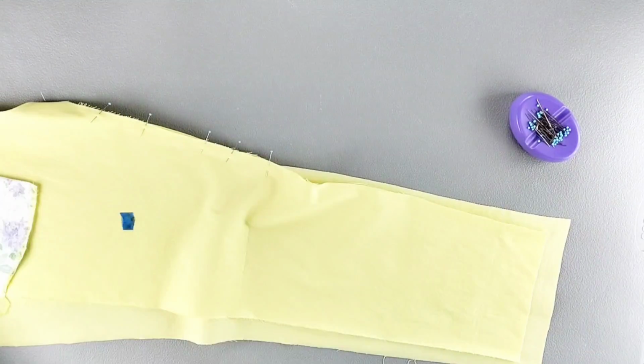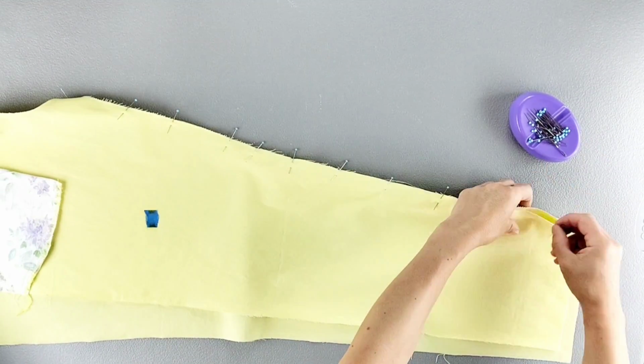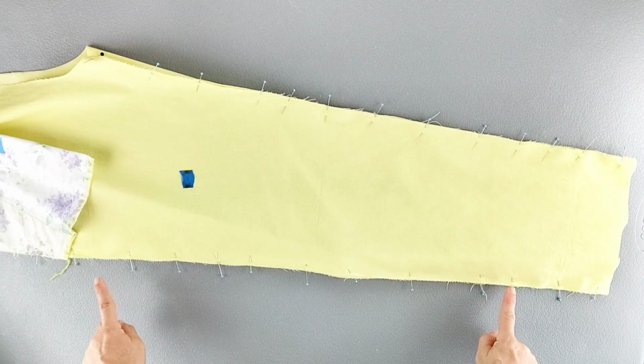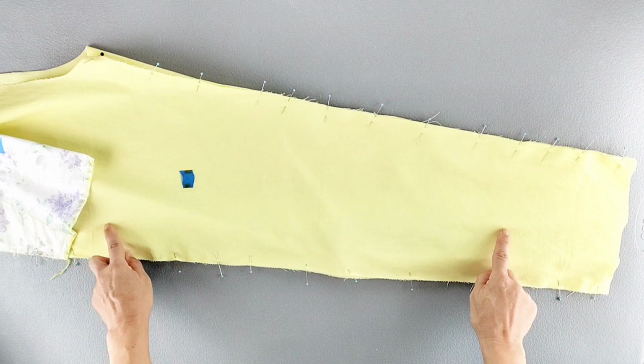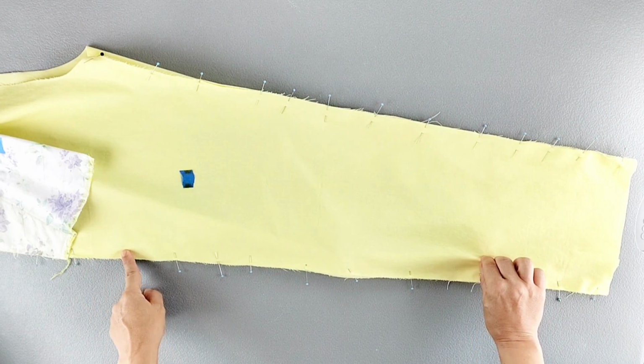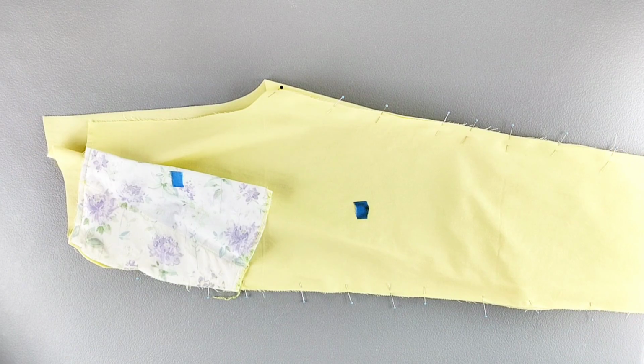Place a front and back pant piece right sides together and pin along the side seam and the inseam. Then we'll sew the side seams and the inseams with a 3/8 inch seam allowance, finish those raw edges, and press them toward the back of the pant. Repeat for both sets of front and back legs.